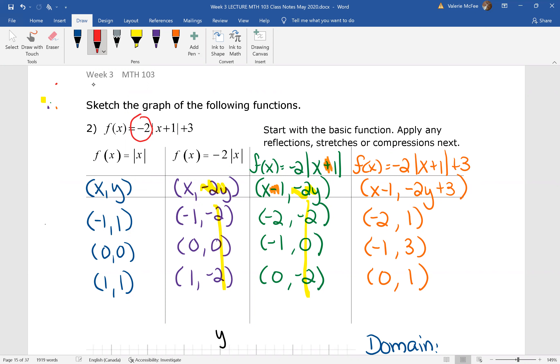If we look at what we have here in our equation, we're multiplying by negative 2. The negative tells us we have a reflection across the x axis. The absolute value of negative 2 tells us that we're going to have a vertical stretch. The plus 1 tells us that we're going to shift 1 to the left, and the plus 3, 3 units up.